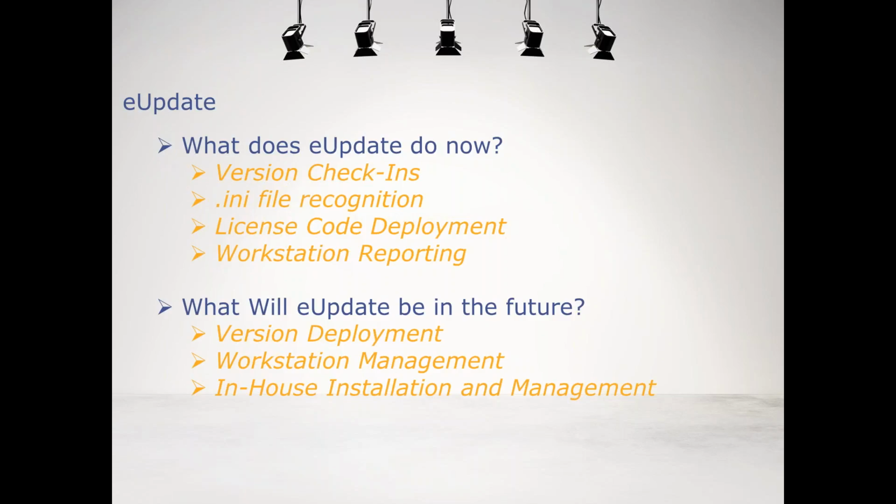So an example of that would be once all of the workstations have been installed with eUpdate, then we could say, okay, I have a specific group that I want to send the newest version of Prodoc to. You could make a command for that group. They would then see that there's something waiting for them and pull down the newest version. And then if you need to roll back, or if you want to then push it out to additional groups, that would all be controlled through the eUpdate portal.